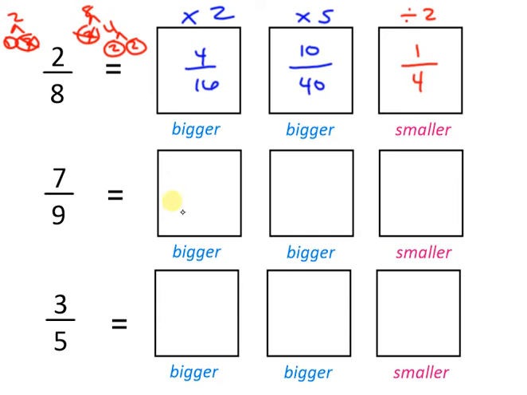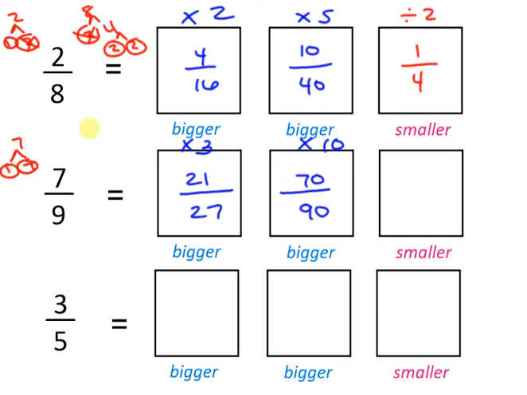I'm going to pick up the speed here a little bit. So here I'm going to go bigger by 3's, and here I'm going to go bigger by 10's. So 7 times 3 is 21, 9 times 3 is 27. 7 times 10 is 70, 9 times 10 is 90. Now I want to go smaller. So the thing with 7 is that it is a prime number, and 9 breaks up into 3 and 3. Now, here's our problem. There are absolutely no factors that match each other, and so it is impossible for me to go smaller because it's impossible for me to make that fraction any smaller, okay?